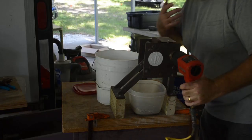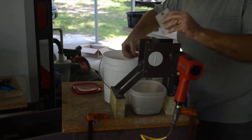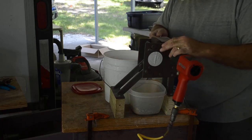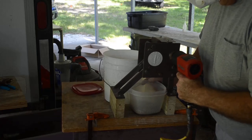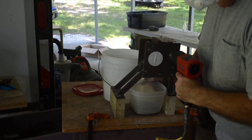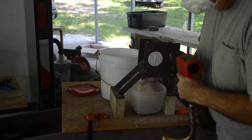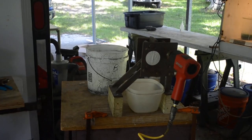Okay, I have decided that this is producing enough dust that I need to mask up just for my own safety here, because this is silica dust. You don't really want to breathe too much of it. Sample A is through the initial grind on this thing. We start on sample B and get it through. This is working great. That didn't take very long at all.